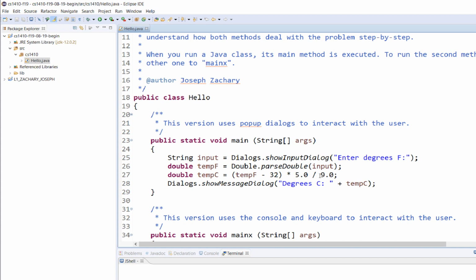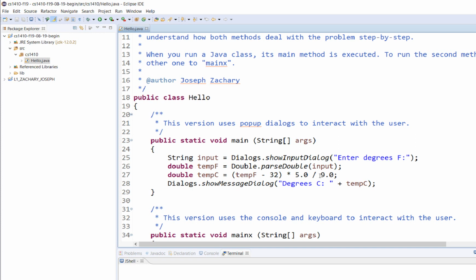Now, most of you don't know Java, so look at that, and even though you don't know Java, can you tell what it does? Besides the fact that it's explained in these comments. The stuff in blue is comments that I wrote. That's for you to read. Yeah, converts from Fahrenheit to Celsius.